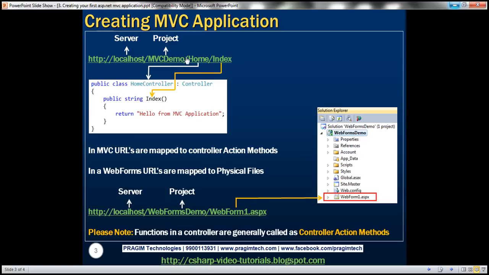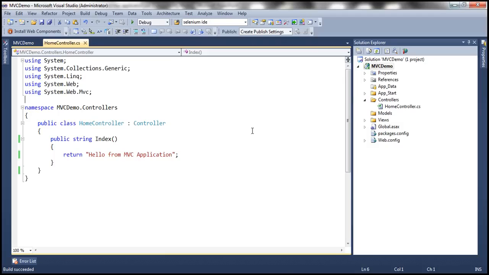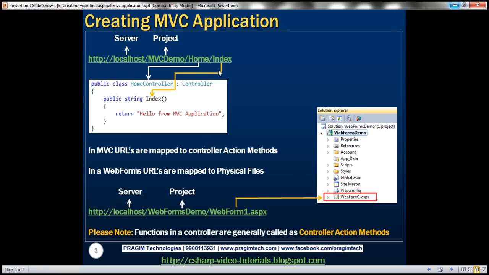But after the project name, you have this home. This is nothing but the controller. So it actually searches the controllers folder by default. Is there a controller with name home? And we do have it. And then after that, it's the function within that controller. So home controller and index function.